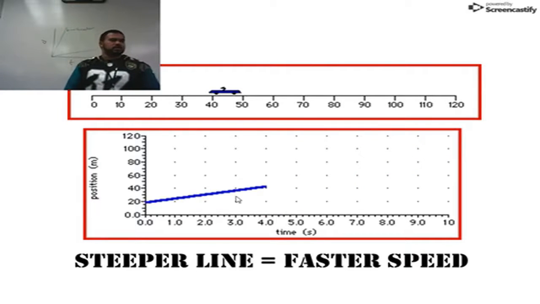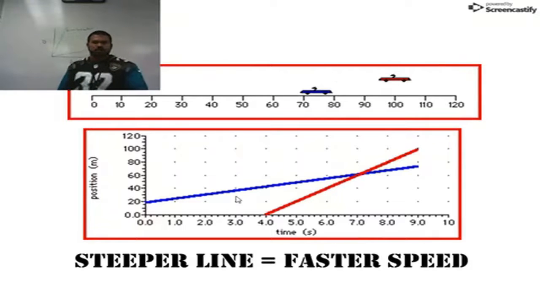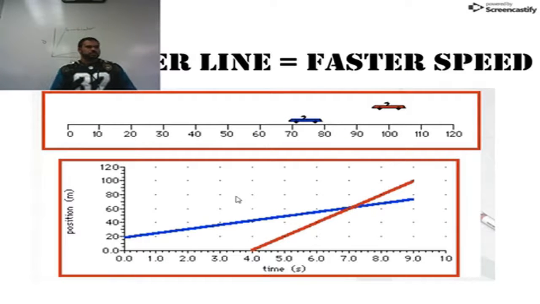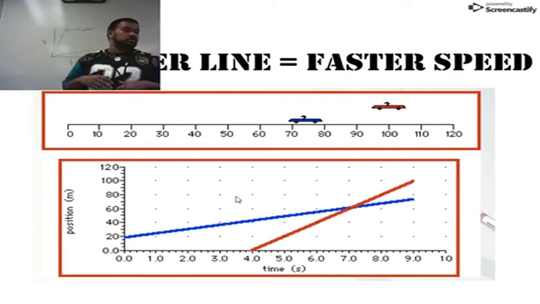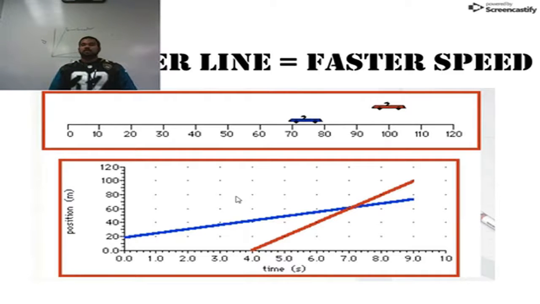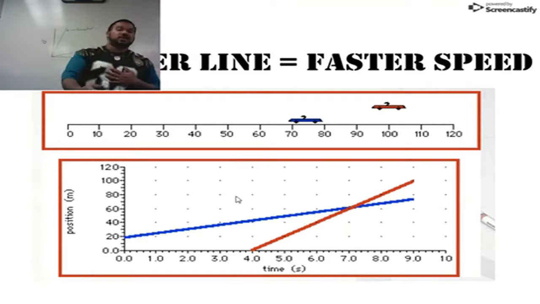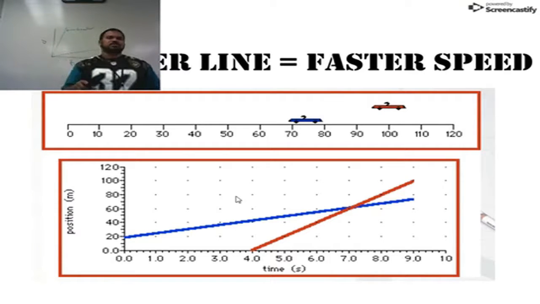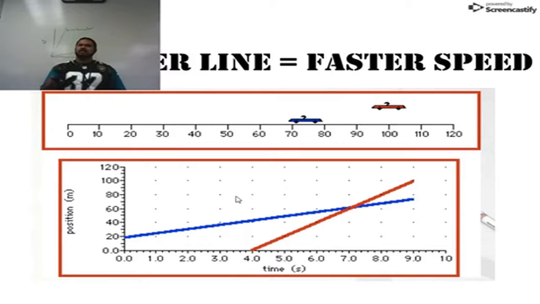So your blue car is moving slower than your red car, and therefore the red car has a steeper line. Again, it's not working out too well when I'm doing this, but there you go. So when it comes out, the red car has a steeper line than the blue car, so you know, hey, red car had to have been traveling faster. Could you calculate it out using the numbers that are right there on the slide? You could. And if I ask you what the velocity of the red car was, okay, well, then you have to do it. But until that question comes up, you don't have to do any math. Think about that. There you go.